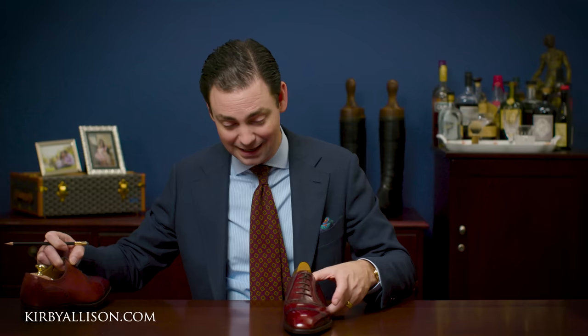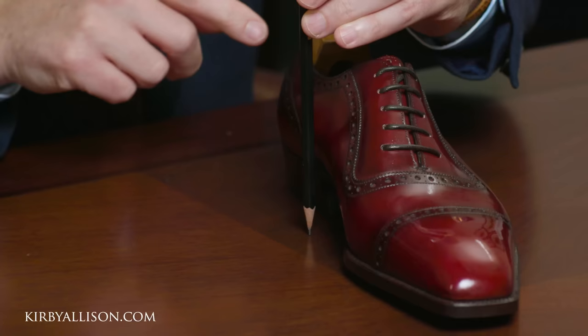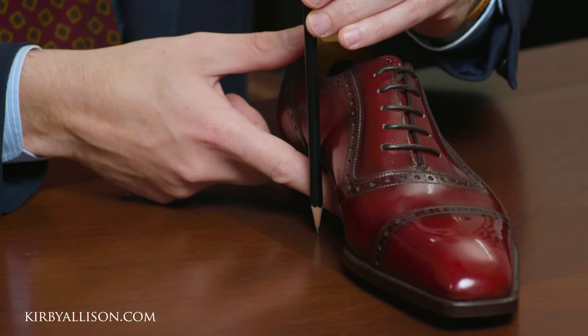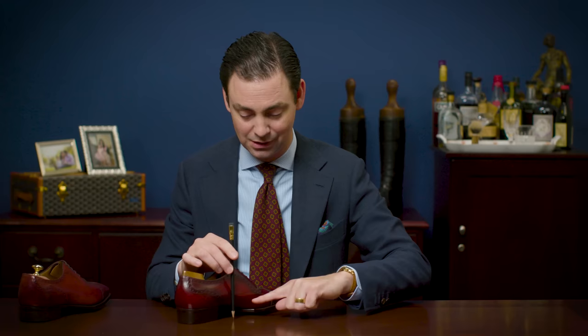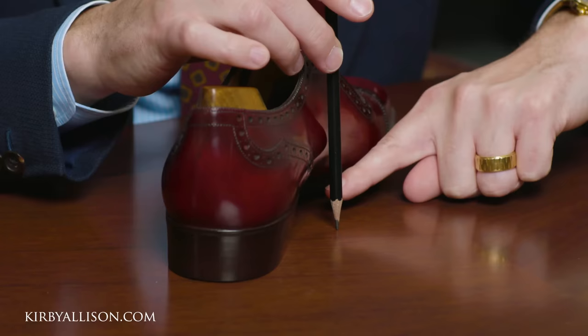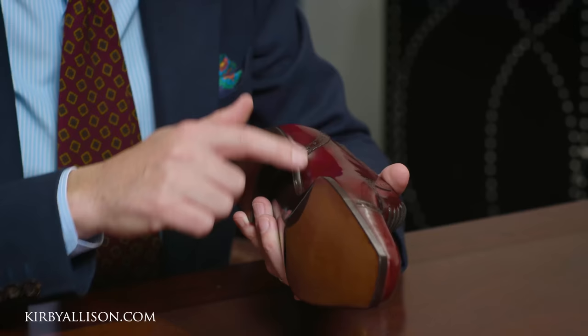Now looking at the Optimum, the last definition at the arch is so much that the waist totally disappears underneath the shoe — it's really quite extraordinary. Putting the pencil down, you can see about twice the amount of definition that you get with the standard shoe. Turn the shoe over and look at this waist — just look how that totally curves underneath the arch. That is one of the characteristics of a really well-made pair of shoes that translates into actual comfort; it makes the shoes significantly more comfortable because it's hugging the bottom of the foot around a very important area.